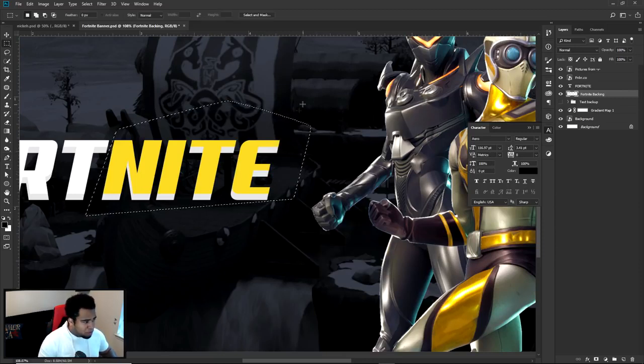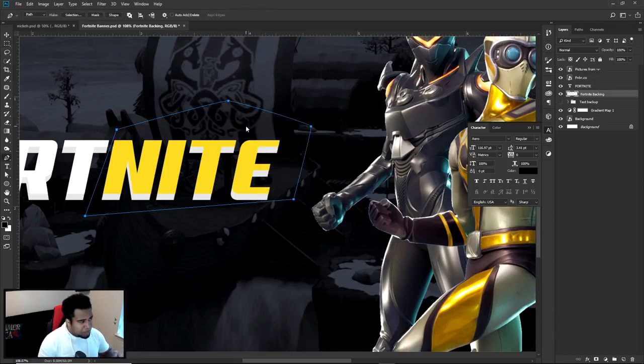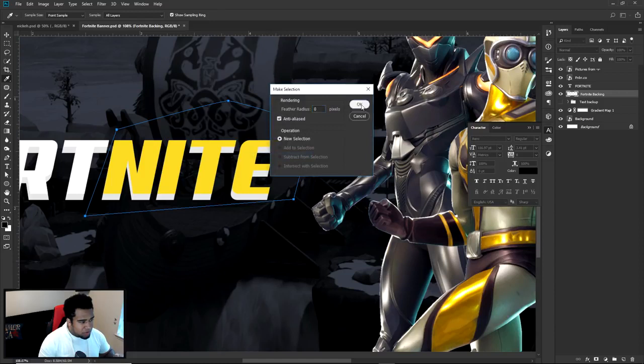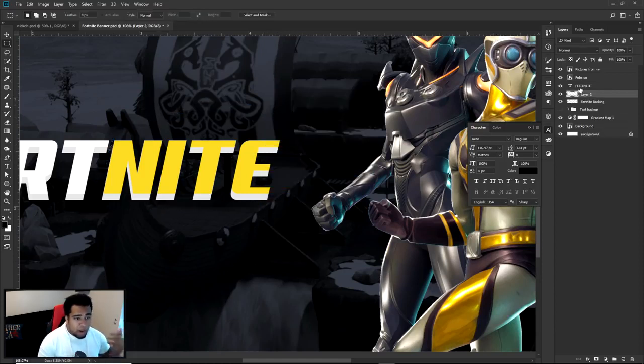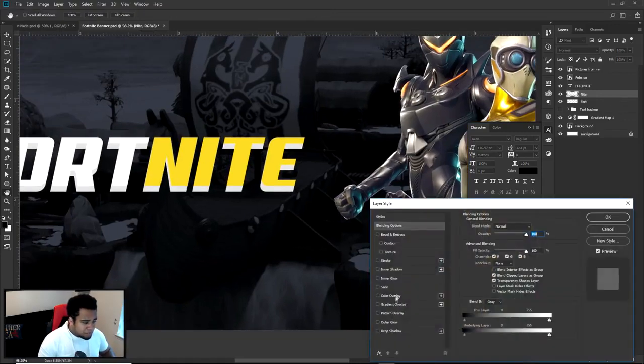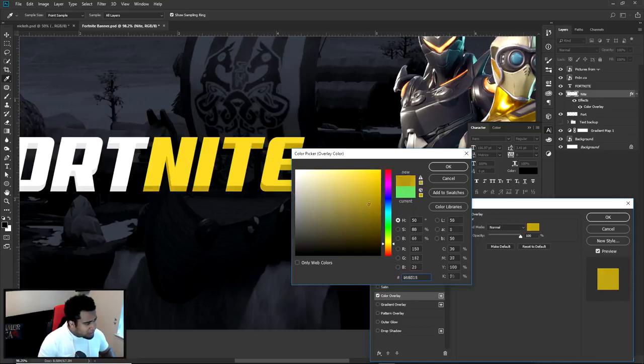So once you connect the paths, like cutting it, you want to go ahead and press M on your keyboard to make a selection, right? When you press M on your keyboard, it'll give you the option, when you right click, to Layer via Cut, which is what we're gonna do. So you currently have "Fort," and this part right here is going to be "night," as you can see, right? So what I'm going to do now is select this within Layer Style, put it on Color Overlay, take this yellow, and simply drag it down here.